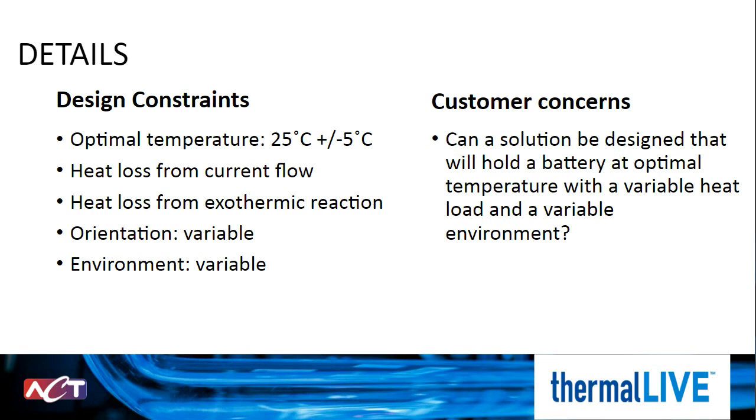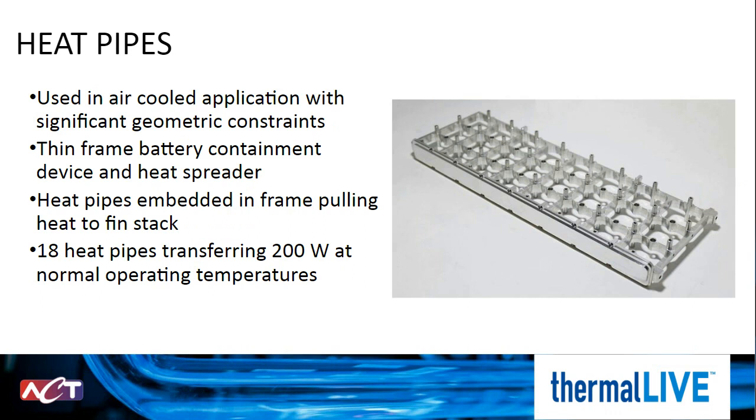And one final challenge to note is that the changing orientation and acceleration of the vehicle can affect the cooling solution. Since our passive solutions like the loop thermosyphon require gravity to pump the fluid back to the evaporator, acceleration forces in a different direction could have an adverse effect on the cooling capacity. So our question here is, can a solution be designed that will hold the battery to the optimal performance temperature while operating with the variable heat loads, environment, and orientation? The first thermal technology we want to consider is the heat pipe.